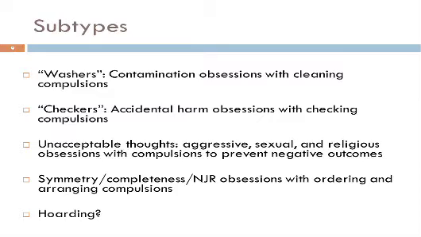A third category, again, with broad strokes here because there are important and useful distinctions to make within each of these categories sometimes. But there's a category of unacceptable thoughts. There are some people for whom the thoughts themselves are really troubling. And so especially people who have aggressive impulses or obsessions, so people who have obsessions about stabbing their kids or something like that, where it's not accidental passive harm, it's like, what if I would, when I'm cutting vegetables, what if I'd stab my kid, or an image of doing that.